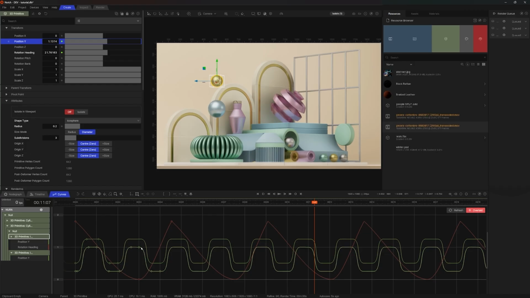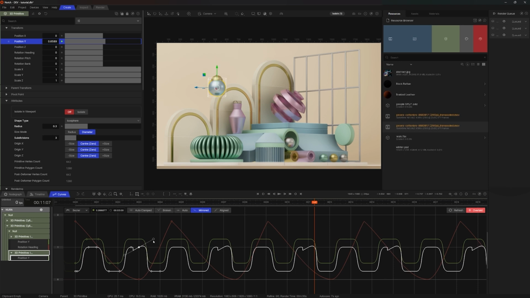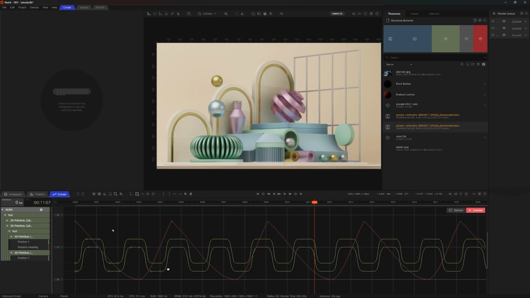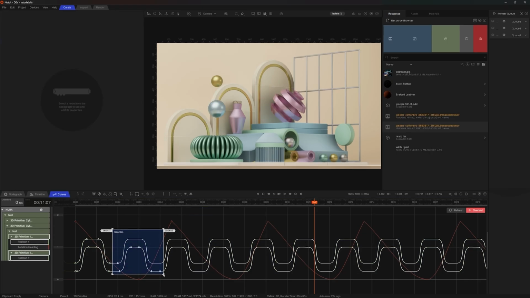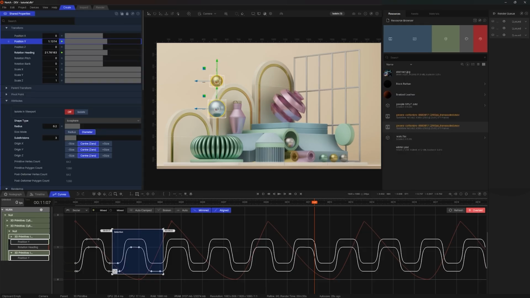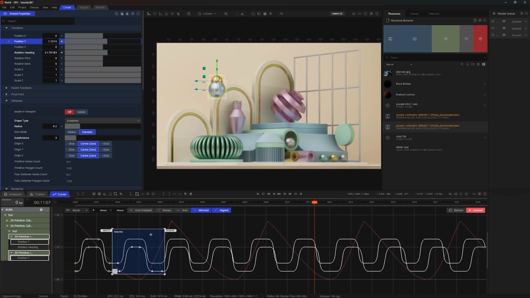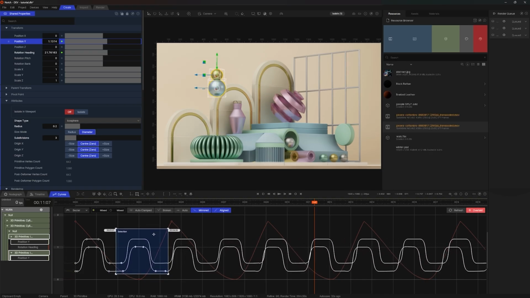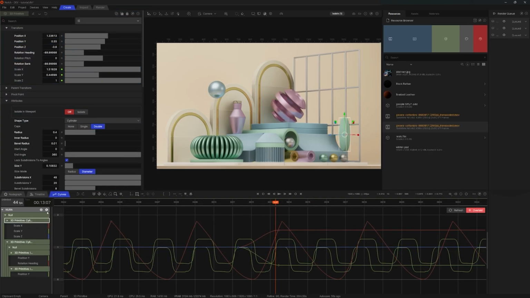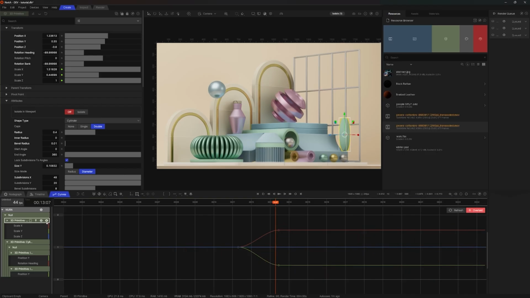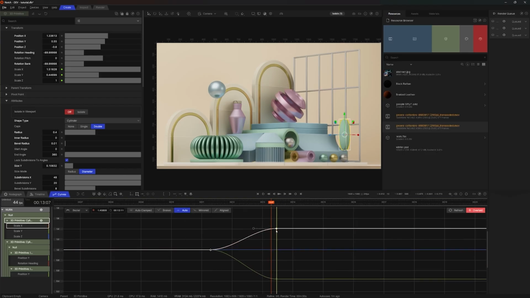Another improvement is two manipulation handles for the curves. Now you can grab keyframes in your curves from either side of the keyframe, compared to before when it could be hard to select and manipulate. Next up is the transform tool. This allows you to adjust timing and scale of the keyframe animations. Simply drag a region around the keys you want to adjust and adjust the box to retime or scale them as a group. Very handy. We've now made sure that X, Y, and Z curves are colored to represent the different axes. Previously, they were all the same color, making it harder than necessary to find the right one.